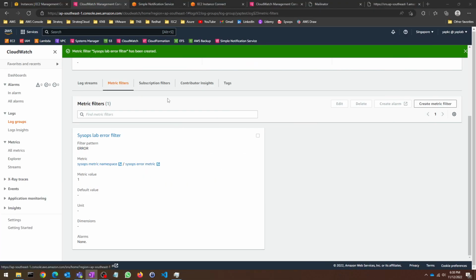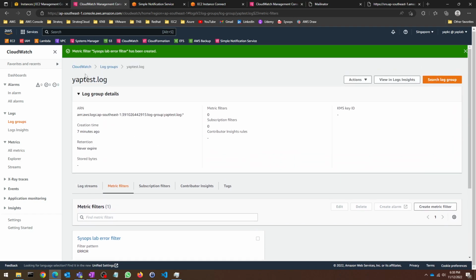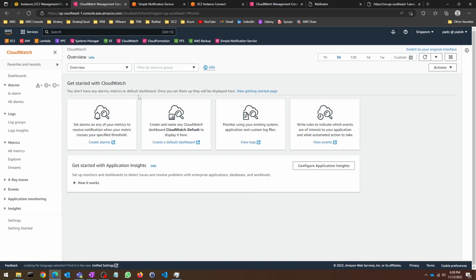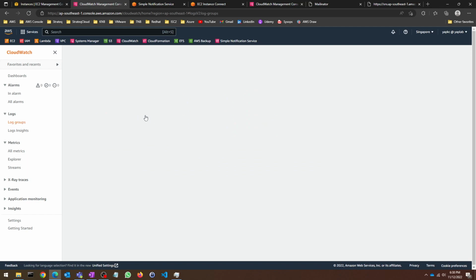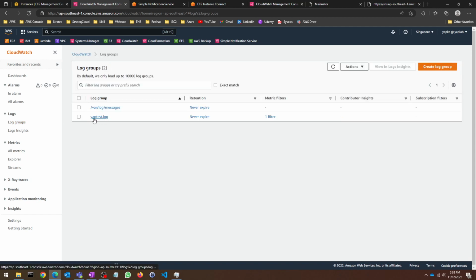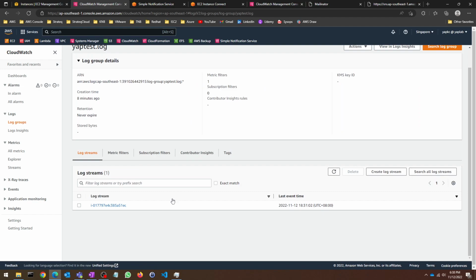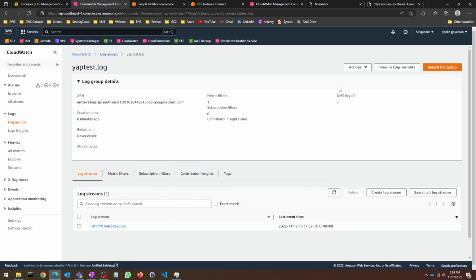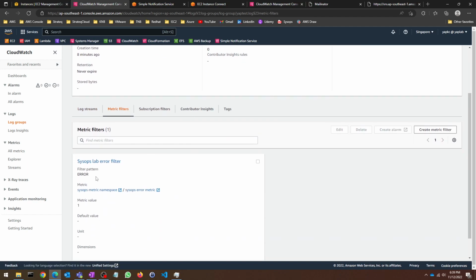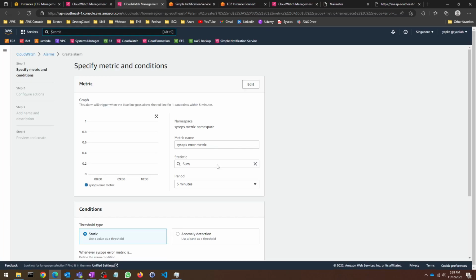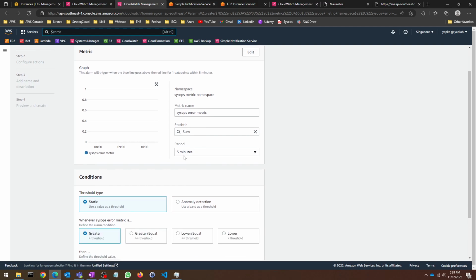So let's go here. Okay, we go to the CloudWatch, then we go to logs group, and then we go to the test log. Okay, then at the metric filter, we click the metric filter and click this, create alarm. So it navigates you to a new page, and then the metric name, statistic, this one we will just leave default.